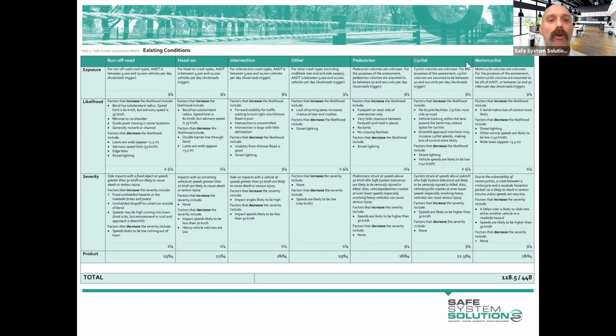I'll pause there before I walk through this matrix in a bit more detail and show you how the scores actually get multiplied and how you end up with this score. But I'll just pause to see if anybody has any questions or clarification required at this point. Kathy, anything that I need to deal with?